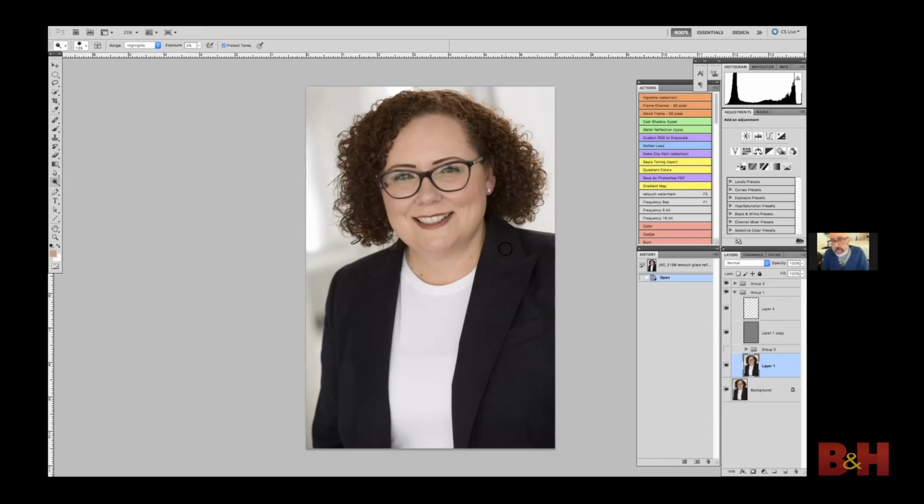So now, you saw the first image, you saw me start to finish. Now I have a couple different things I'm going to show you. One is reflections in glasses. How do you get rid of reflections in glasses? Well, you shoot it right. That's the first thing you do. And if you don't shoot it right, then you've got to deal with it. Like I have to deal with it right here.